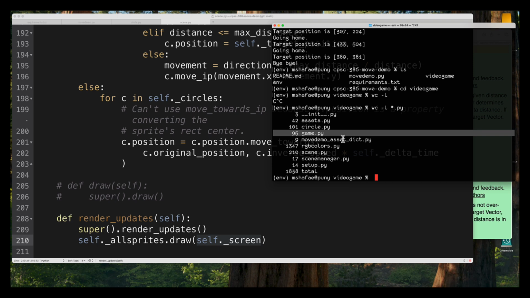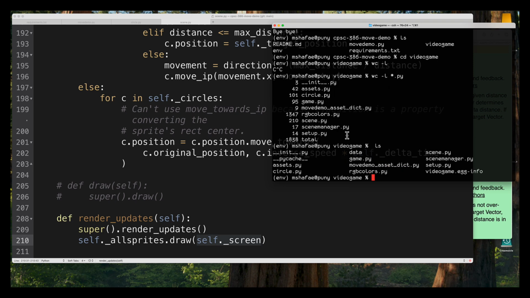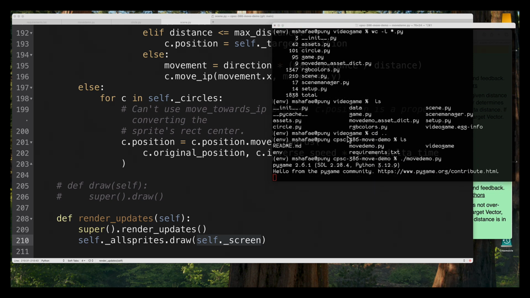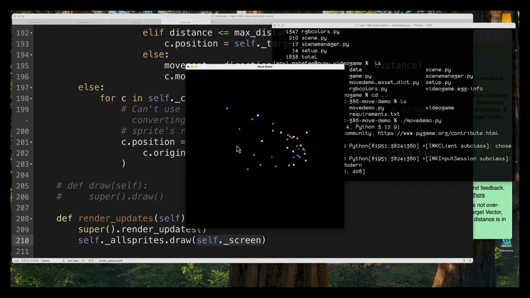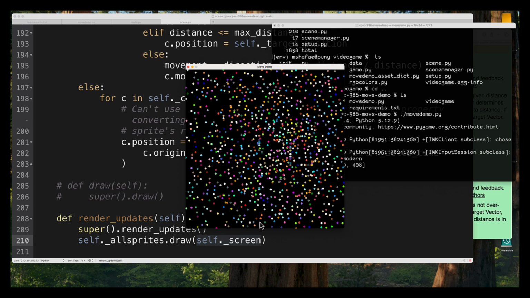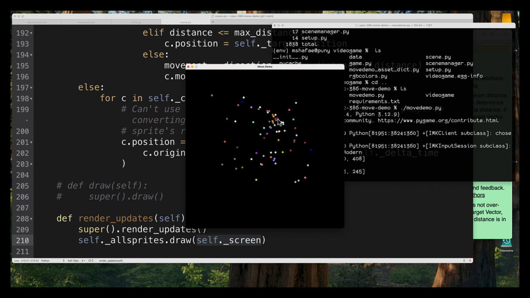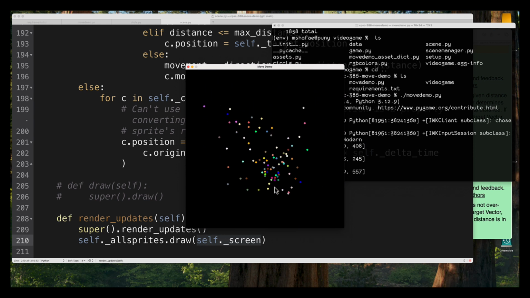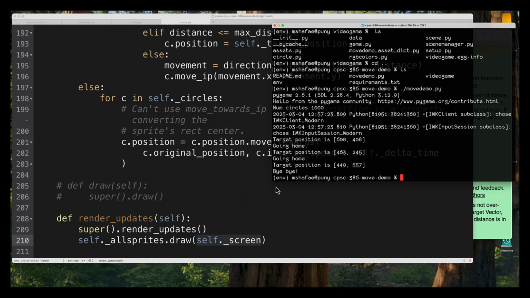So I hope this has been illustrative of how things work, and it gives you something that you can easily run and use and get an idea of how you can make things get animated and move around on the screen, and it looks cool. Try it out. I'll post a link if it's not already posted to this repository online so you can get a copy of it for yourself and try it out.